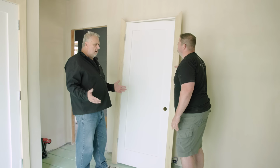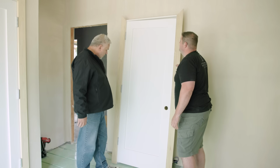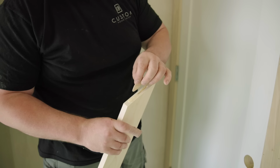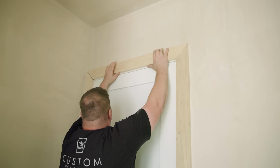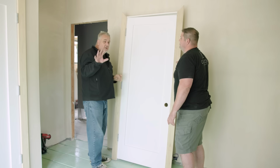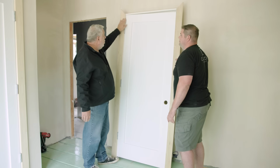But anyways, I get off on a tangent here. Pre-hung door, we also have some of the casing already installed. 1x4, but we didn't hang the top piece, so that gives us the flexibility to rack the door, and then you can fit the header in. One thing I did notice is you have these already grooved for a biscuit. For the do-it-yourselfers out there who want to just take the 1x4, nail it up, put a board across here and nail it up, you run the risk of that joint opening. Yeah, it will separate pretty quick.